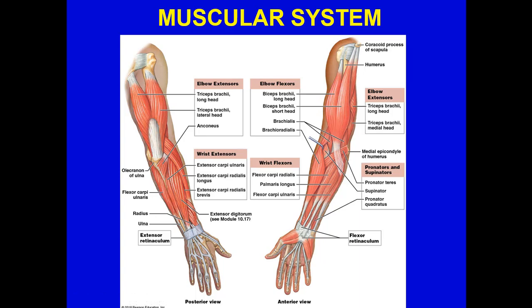Right. Okay. Keep in mind that this short head actually goes up to the coracoid process of the scapula, whereas the long head attaches up to the humerus. Now, we're getting down lower to the lower part of the arm. Keep in mind you've also got this medial epicondyle of the humerus right here, because that's where the elbow joint is. Pronators and supinators, we showed you here is where the pronator teres is. Here is where the supinator is underneath there. The pronator quadratus is right here.